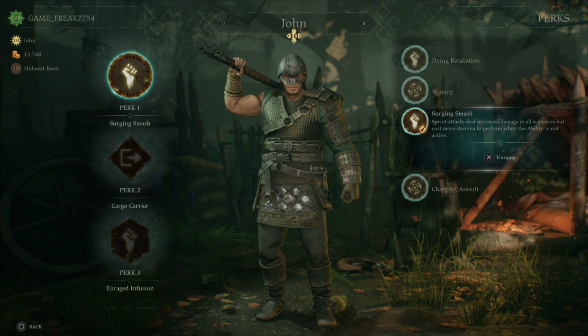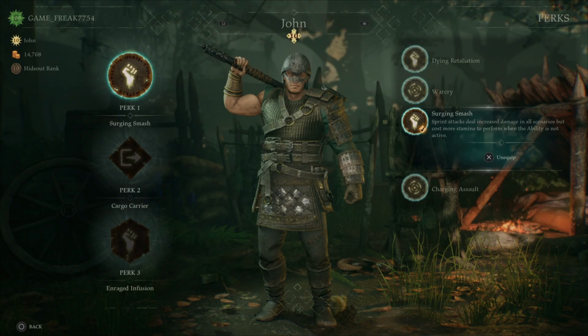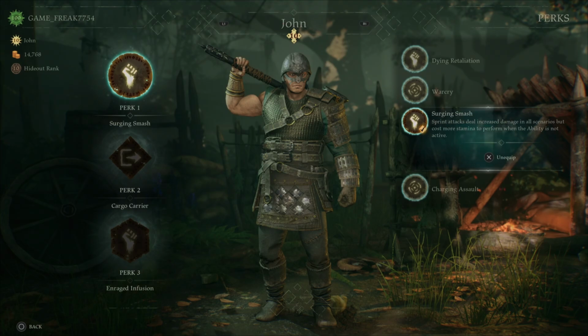So in perk 1, you're going to want Surging Smash. Surging Smash is basically the one shot for John. This is very helpful to sustain your time with the chest and try to keep the chest away from other enemies if you have to drop the chest.